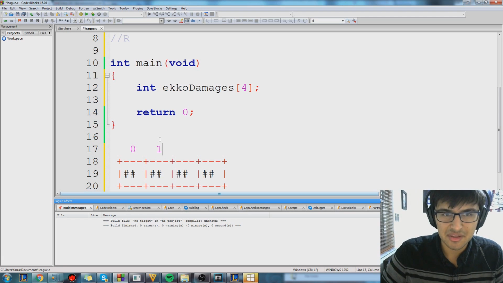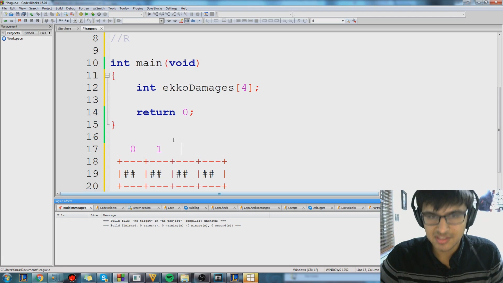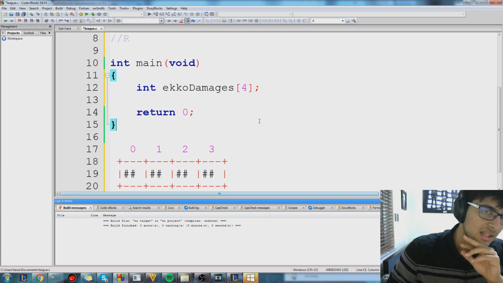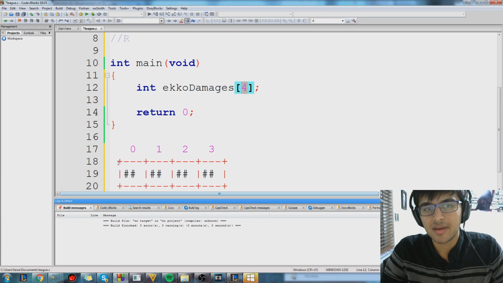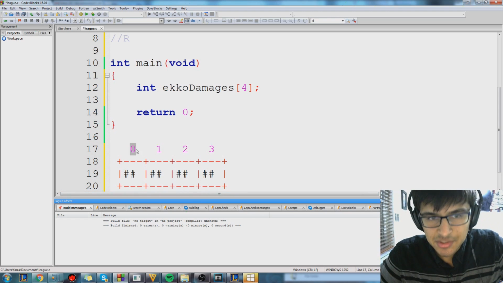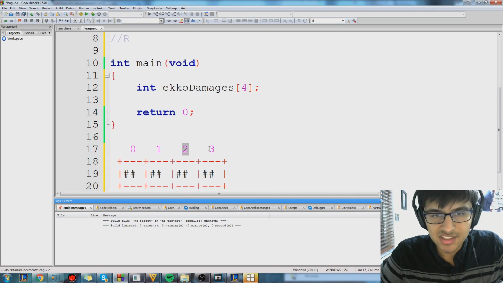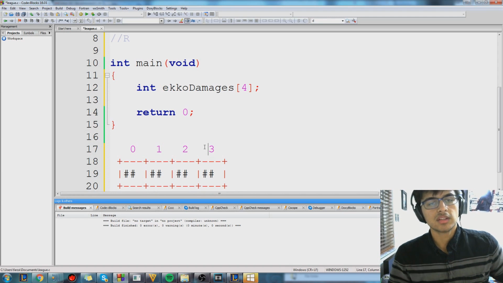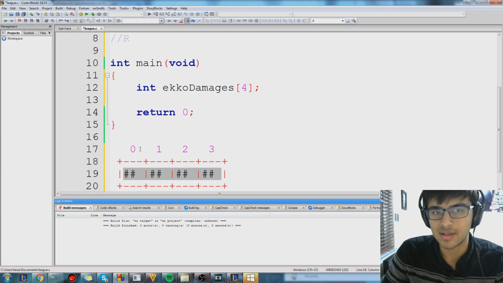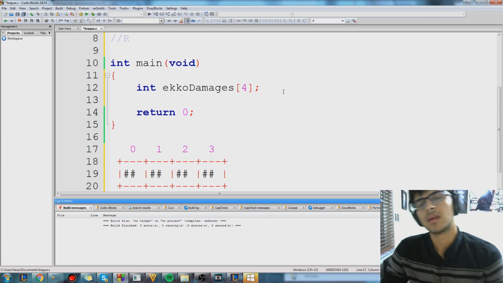This is actually going to be the first index of our array. This is going to be the second index, and this is going to be the third index. So we have four spots in our array, 1, 2, 3, 4, but our computer counts from zero up. So this is technically the zeroth spot, the first spot, the second spot, and the third spot. There's no fourth spot, since we count from zero up, we already have four spots, counted as 0, 1, 2, 3.